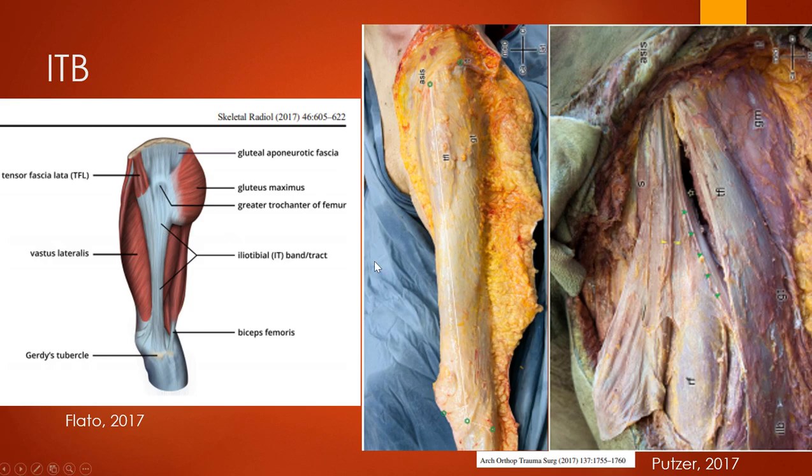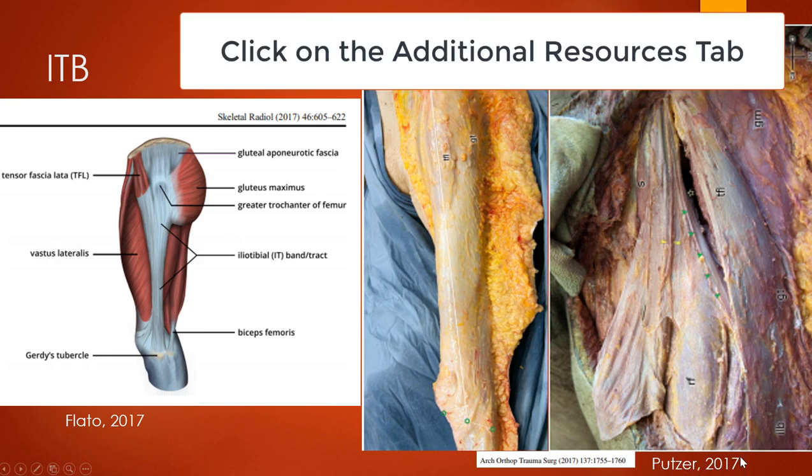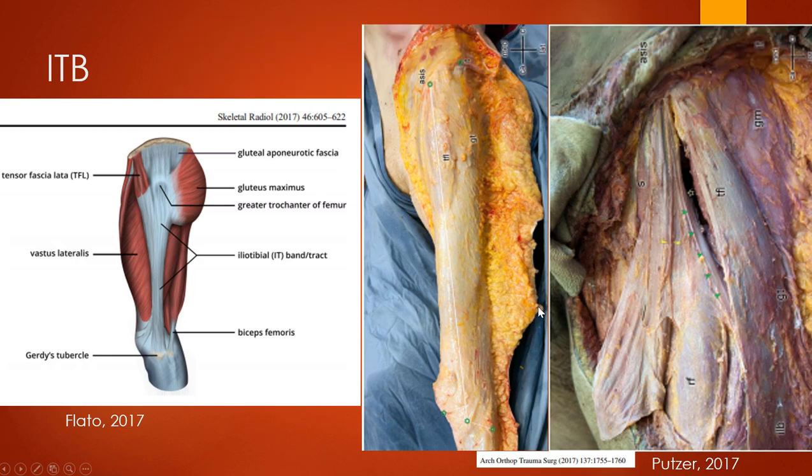If you get time, read an article by Putzer, 2017. It's really good to explain the layers of the ITB, but in the interest of time, I won't discuss it in detail here. I do want to show you what we're looking at here. So if we were to dissect, this is now on a left hip as well, this interval here between the TFL and your rectus femoris.